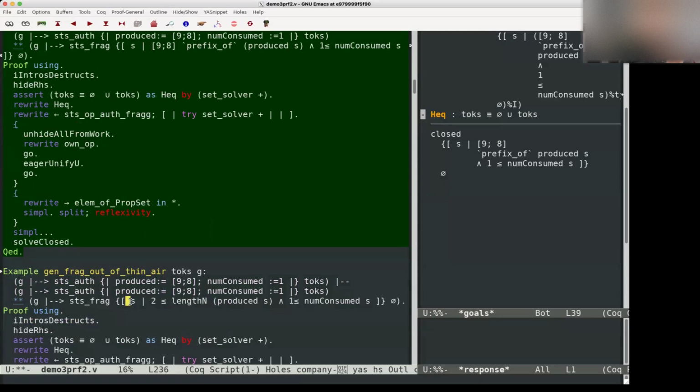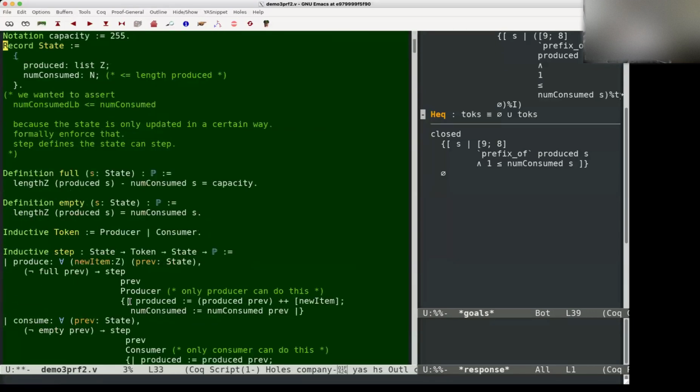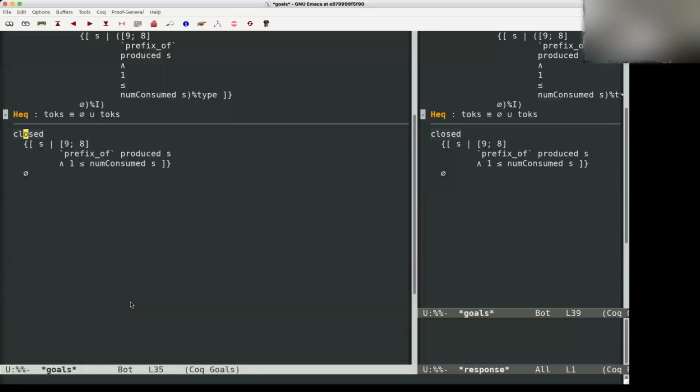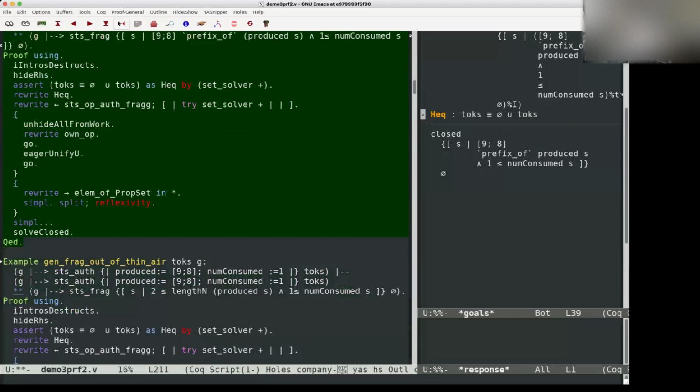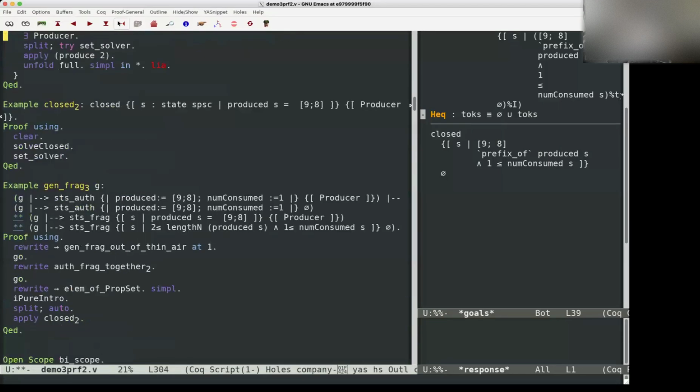Okay, but do you have to manually specify this frag statement? It's not a complete characterization of the transition relation, right? You just specify some facts that you can extract from the transition system. Yeah. The complete specification of the state transition system is here. We define this state, so that's the complete specification, and now we can use that in the specification. So now we can do the thing that we were not able to do before. We have a new spec where we are able to do it. Okay.